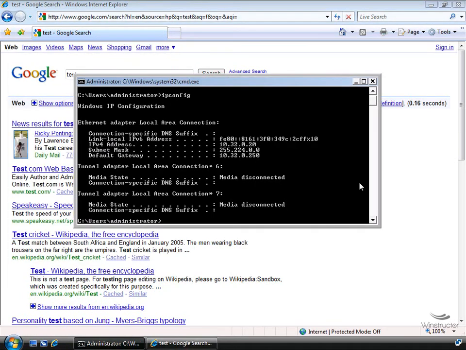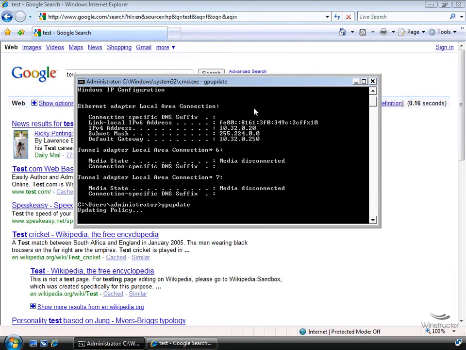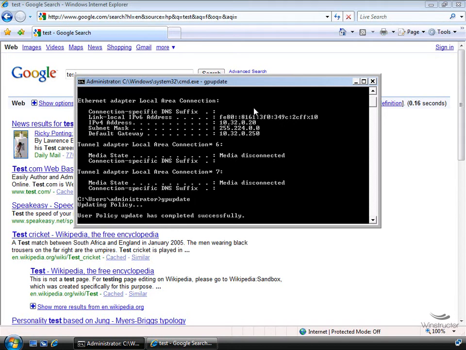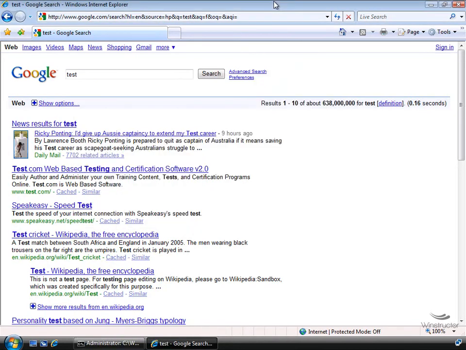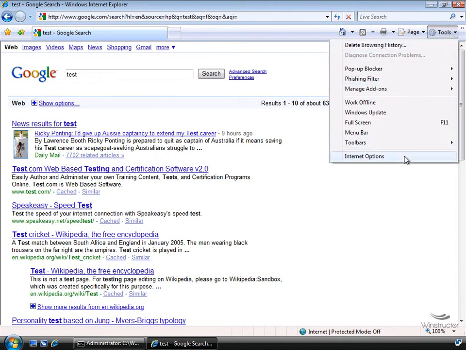All right, now we're going to open up a command prompt in administrator's mode, and we're going to type in GP update, and we'll hit enter. And what this command is going to do is contact our domain controller and refresh our group policy, and hopefully it's going to pick up and apply our change that we just made. Now, if it doesn't update straight away, just be patient. Sometimes group policy will take a moment to update itself, but either way, it will change at the next update cycle.